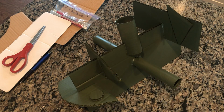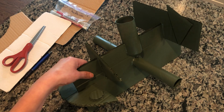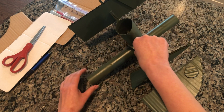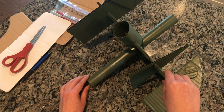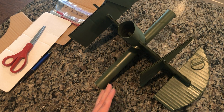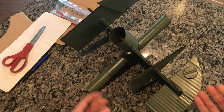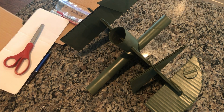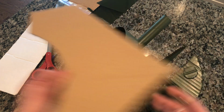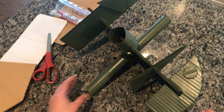And some of these that I've used and cut and put together, you don't even need glue. You don't even need to paint it. If you don't have paint at home, it's fine. It can all be one color. I spray painted mine. But I'll give you an idea. If you have those small bottles of craft paint, and even tempera paint, you can use that. Watercolor wouldn't work that well with this project because the cardboard absorbs the paint really fast and the water will make it flimsy.